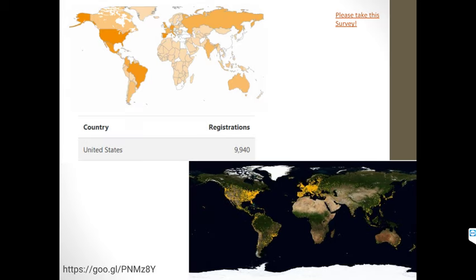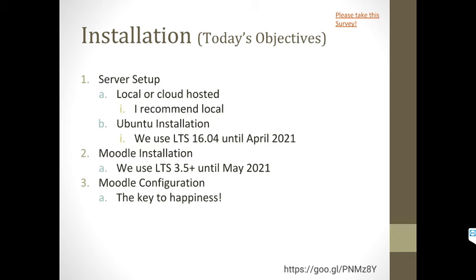So you can see it's all over the world, over 9,000 sites in the United States, over 2,800 college sites. There are only 5,300 colleges and universities, so over half the universities in the United States use Moodle, and that's registered sites, by the way. There could be many other sites that people have installed but not registered. So you can see that Moodle is extremely widespread and used all over the place.